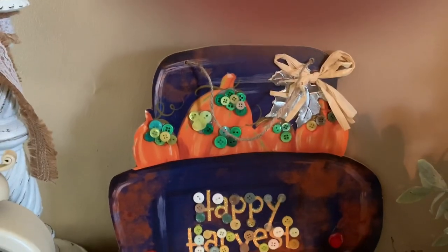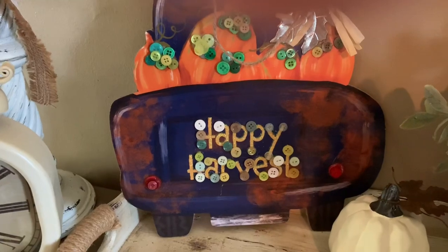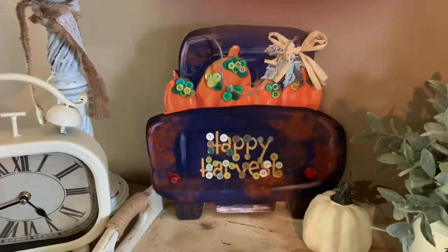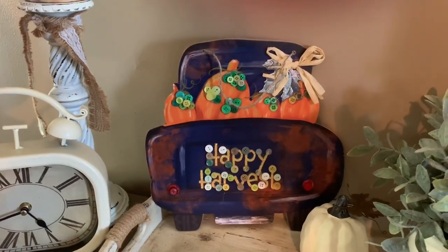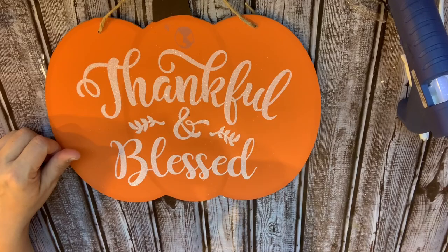And there it is in my family room. Like I said, I love the stems on the pumpkin. I love how that turned out. Not too crazy about the buttons on the Happy Harvest, but it's still a really cute piece, and it will add a pop of color to your farmhouse decor.